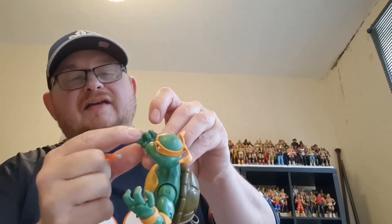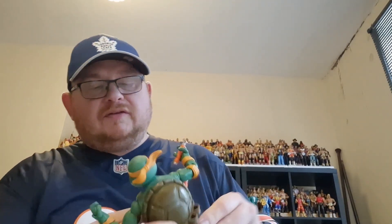There you go — there's the nunchucks out of the packaging. It does feel a bit stiff, like it's been in a package for quite some time. You've got some really cool hand joints and display pieces. We should put the nunchucks in one hand if we can get him to grip them properly. There's actually articulation in the fingers of this figure as well, so it is pretty difficult to get everything to stay in place and get a grip of the weapons. There you go — we've got the nunchucks in one hand, got the articulation on the body, and there's room at the back for the other set of nunchucks.